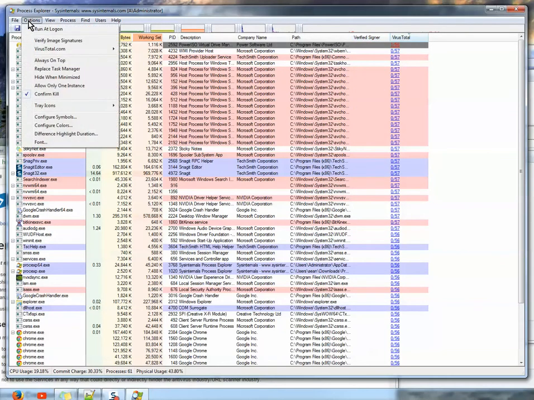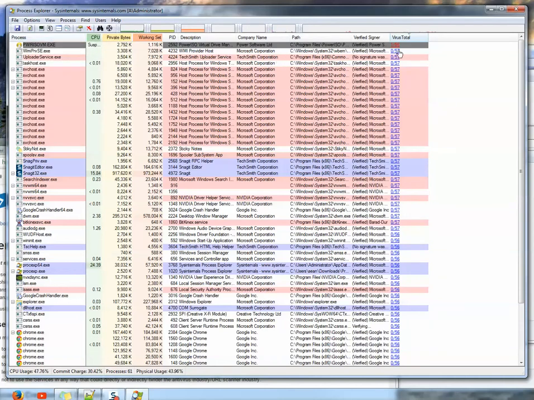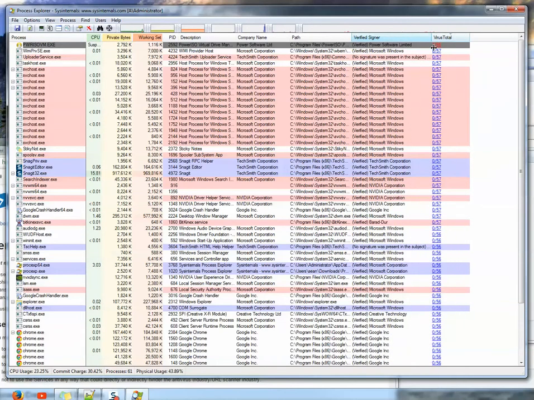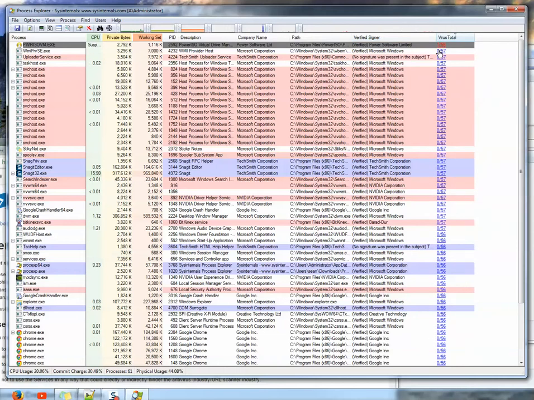Okay, so to look at the verified signer, I'm going to go to Options, and I'm going to Verify Image Signatures. Now this is going to send hashes to Microsoft to tell me exactly which company made these processes. And I can see that some of these are verified. There are a few that have no signatures. Generally speaking, viruses do not have signatures.